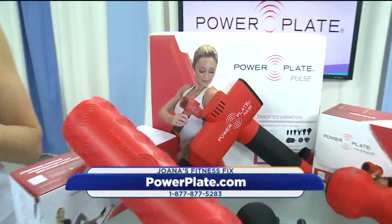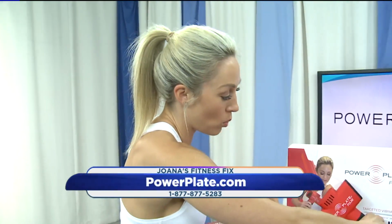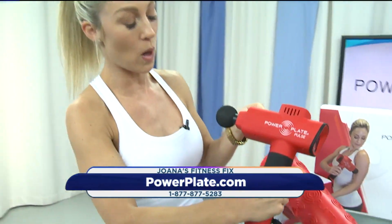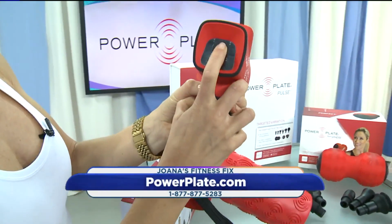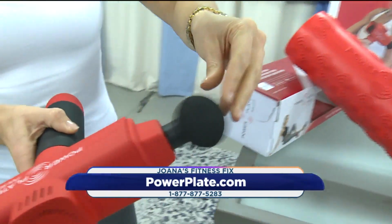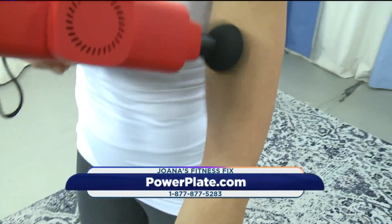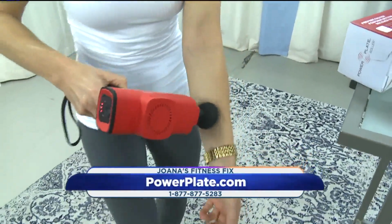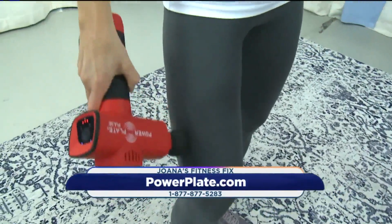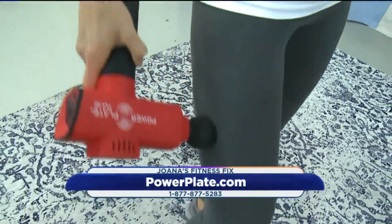You know what's so great about these? They're self-massaging tools, portable massaging tools, and I'm going to start by showing you one of our three, which is the PowerPlate Pulse. Now, it has 4 different settings that you can choose from, and different attachments, 6 different nodules of attachment to work the muscles in different ways. Basically, you just run it along the length of the muscle. I'll show you down on the leg as well. What it's doing is increasing the blood flow. It's helping to get rid of tightness and stiffness and poor circulation.